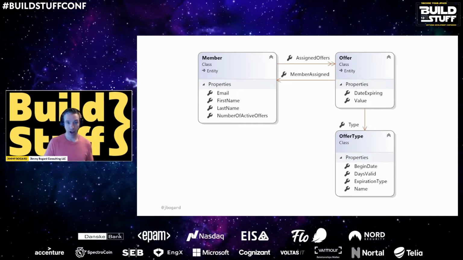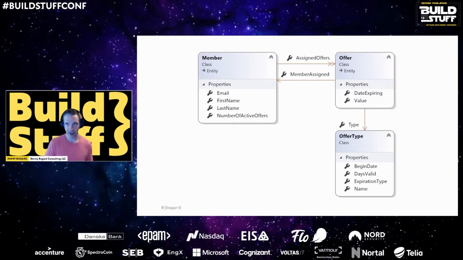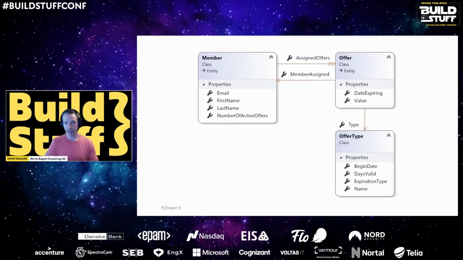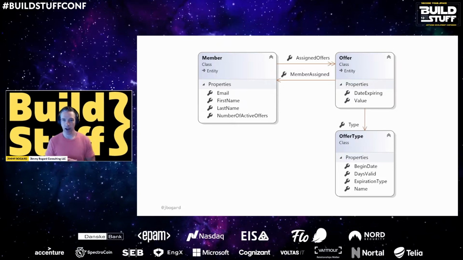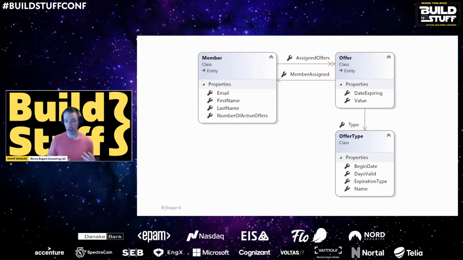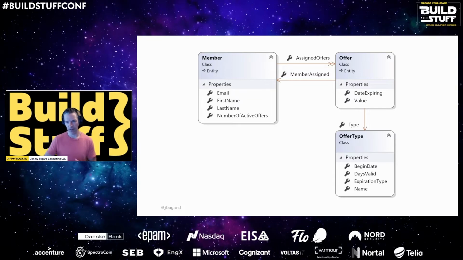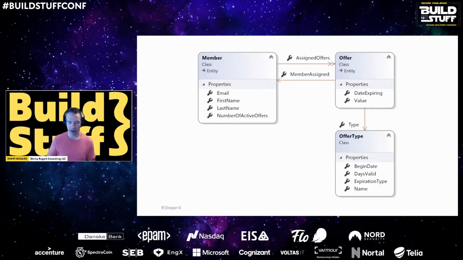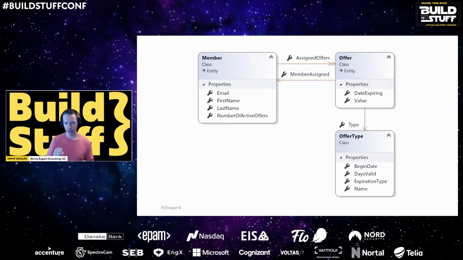Now, a member will have offers assigned to them, but there are some special characteristics about that offer. We can't just assign anyone any kind of offer. It's not like the cashier is writing something on a slip of paper saying, here's a special offer for you, sir. They're going to have different kinds of offers. So each offer will have an offer type, and that offer type is the metadata about individual offers. Behind the scenes, there's some kind of administrator building up the different offer types to say, we'll have it start on this day and end on this day, or it's going to be valid for this amount of time. This is the name of it. And then when I assign it to a specific member, that's the offer object in the middle.